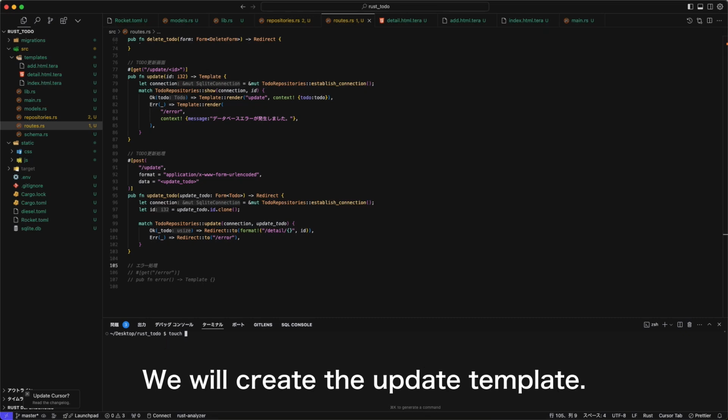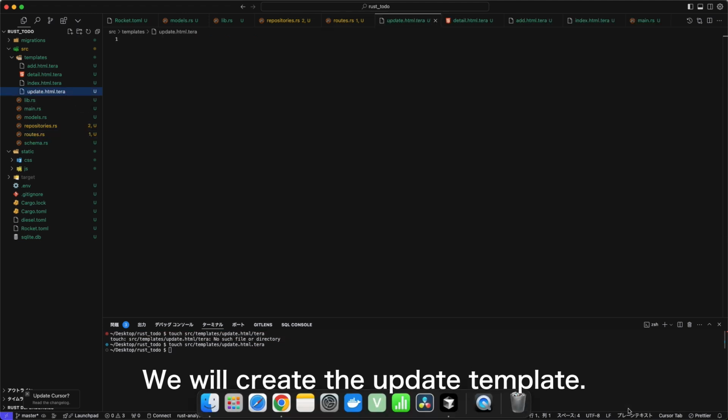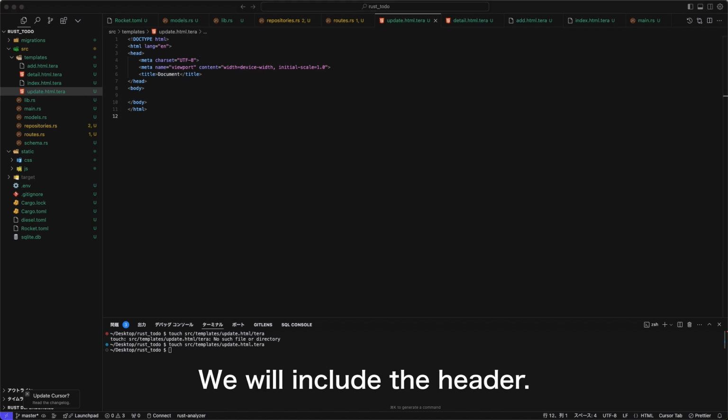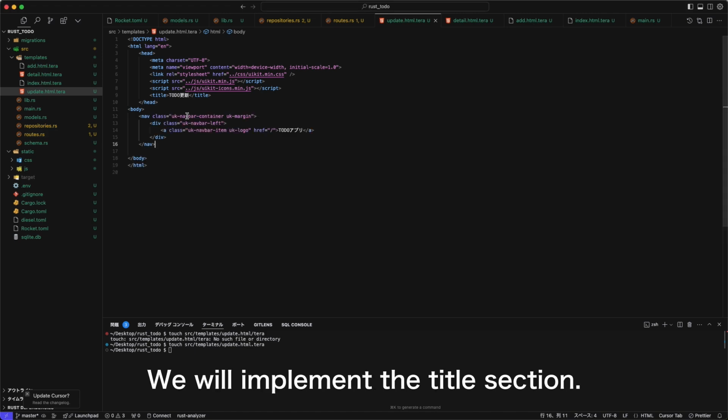We will create the update template. We will implement the update template. We will include the header. We will implement the title section.